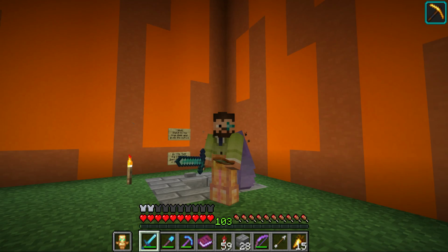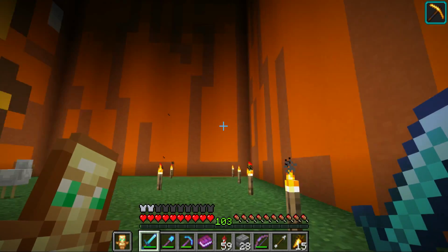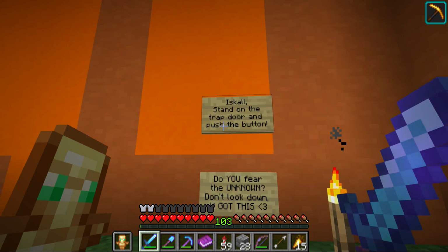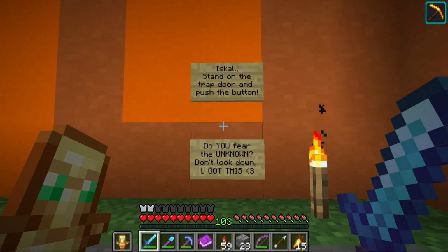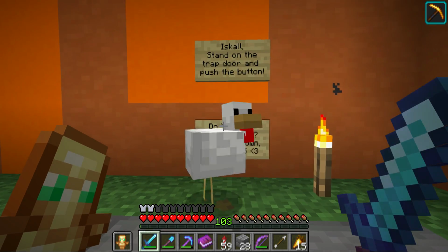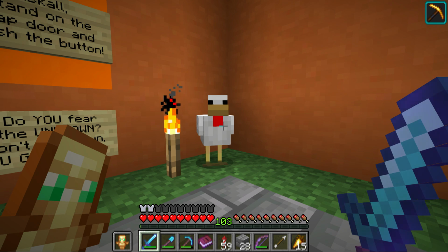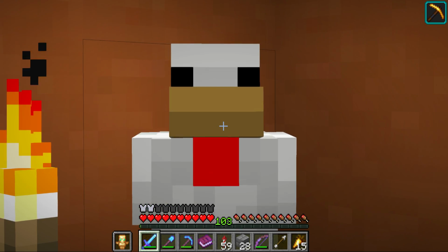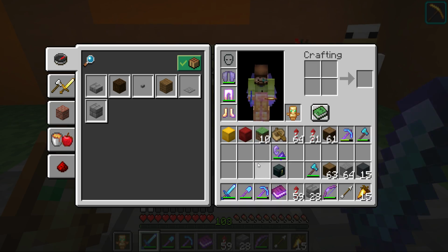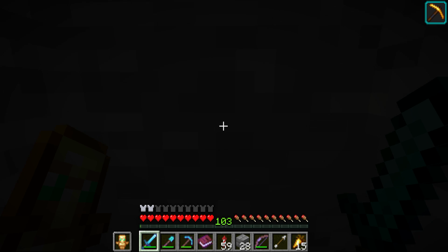I'm not gonna lie, I'm super scared. I'm asked to push a button on top of a trapdoor inside a giant pumpkin. But I'm gonna trust that this is not gonna kill me, because it says you got this and a heart. Chicken, what do you reckon? What do you think? Do you think this is a bad idea? Your face is stupid. I mean, as long as there's no lava down there, I should in theory be fine with my totem of undying. I fear the unknown.